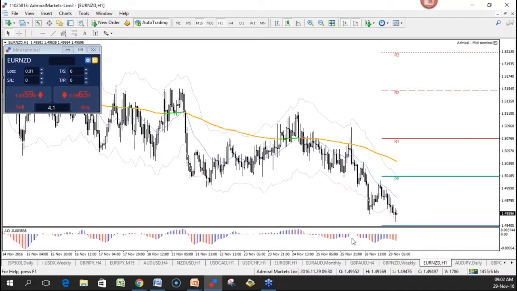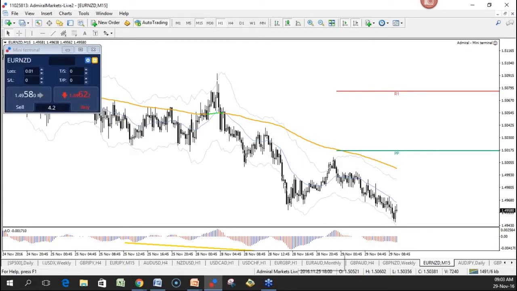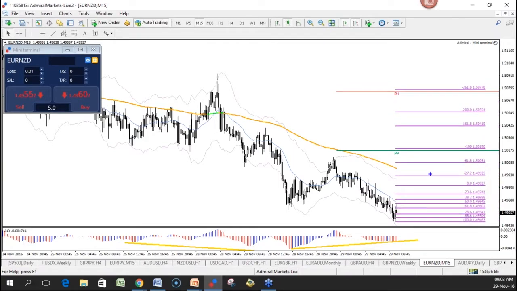Hourly chart, if you compare this bottom, maybe some divergence there. Let's take a look. Yeah, but it already went back to the long-term moving average, actually, if you think about it. So I would be comparing these two bottoms. In fact, those are not showing divergence. On the 15-minute chart, there is a bit of divergence because of these bottoms. And the downside is pretty choppy. So it would be nice if price shows a bit of upside and shows a zigzag like this. That would be great, because then I could put a fib from here to here and look for targets like here for a turnaround on this euro New Zealand.